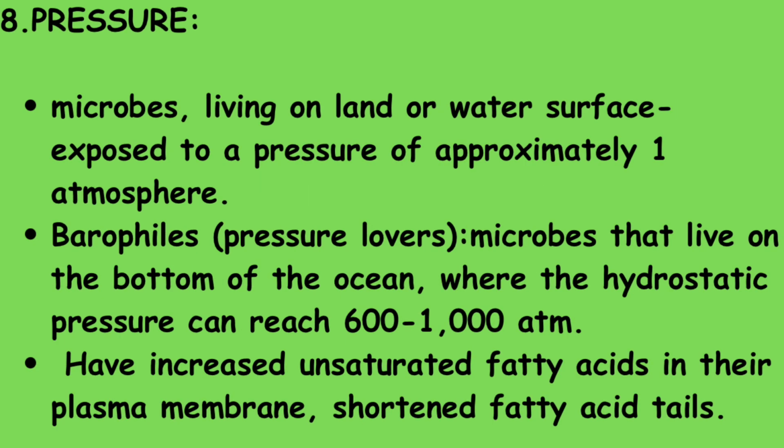Pressure. The majority of the microbes living on the land or water surface are exposed to a pressure of approximately 1 atmosphere. There are barophiles. Barophiles are microorganisms that live on the bottom of the ocean, where the hydrostatic pressure can reach 600 to 1000 atmospheres. These microorganisms are pressure lovers. They require high pressures to survive. And these microbes also have increased unsaturated fatty acids in their plasma membrane and also shortened fatty acid tails.